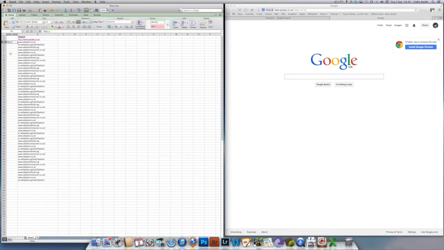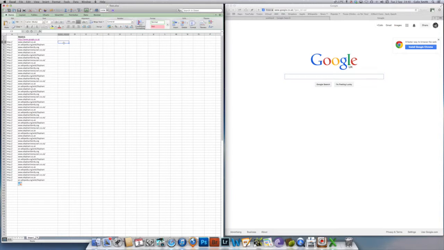Now I want to copy that for the entire length of the web addresses here. So I select cell A3 again, go to the bottom right corner where the little square is, hold the square down and drag it all the way down to the bottom of my list, and then let go. And as you can see, that's copied and pasted exactly what we had all the way down.